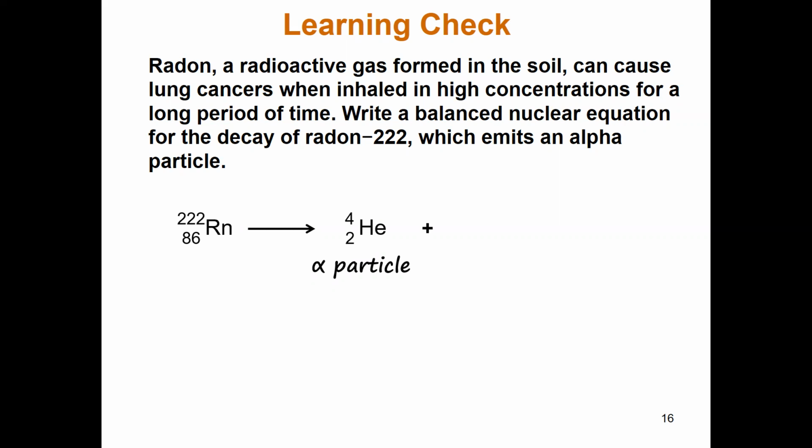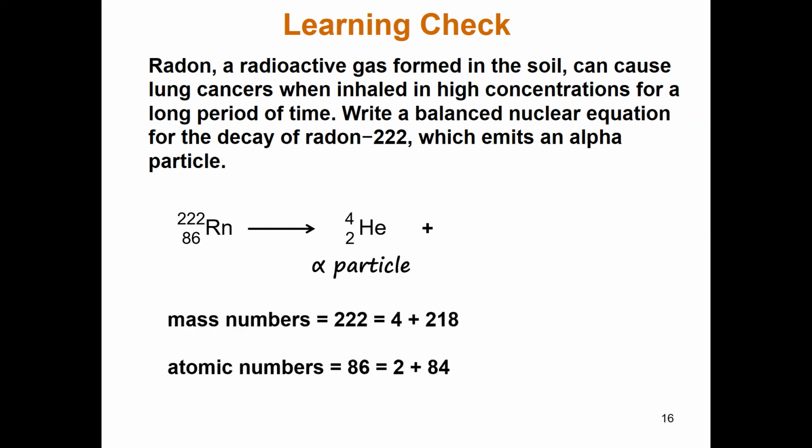So now we need to find out the mass number and the atomic number of the new element. So for this, we do 222 minus 4, and that will be 218. So that's the new mass number. And for the atomic number, you do 86 minus 2, and that's 84. So you know you need 84 for the atomic number. So this way, we know now the new element has an atomic number of 84. So you look in the periodic table for the atomic number 84, and that's polonium.